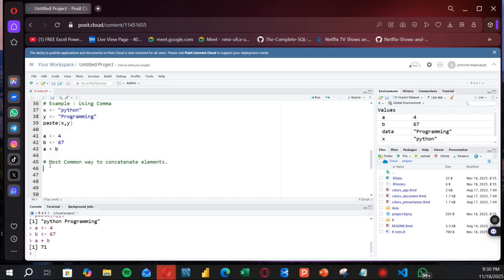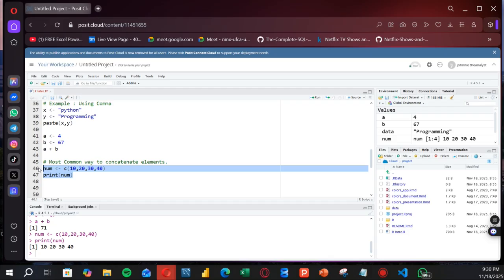None, then C, and comma 20, comma 30, comma 40. Print none. This one is for combining numbers.